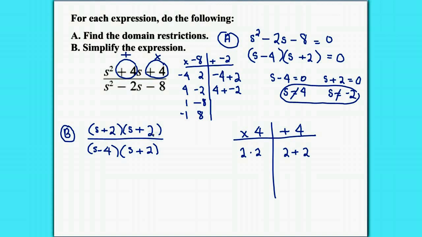Okay. Now, this is sometimes hard to see when you first start doing this, but once you get used to it, you'll see that this happens quite a bit. If you look at what's in this parenthesis and what's in this parenthesis, they're the same, right? This is the same idea as if you had 5 over 5, that reduces down to 1, right? So same thing here, these cancel out, and then all you have left is s plus 2 over s minus 4, and that's your answer for part B.